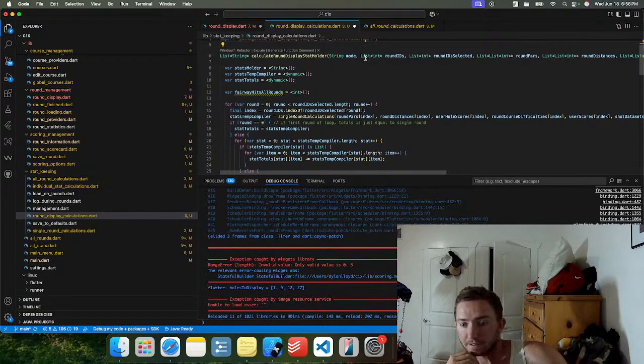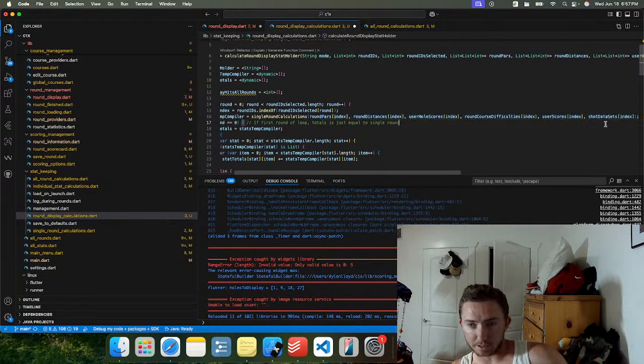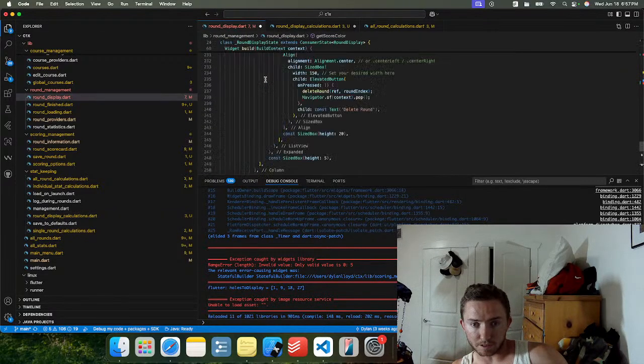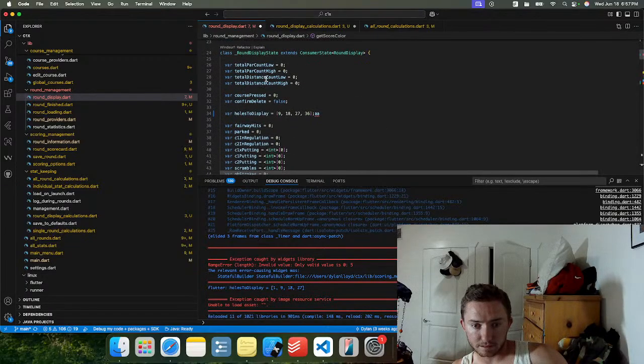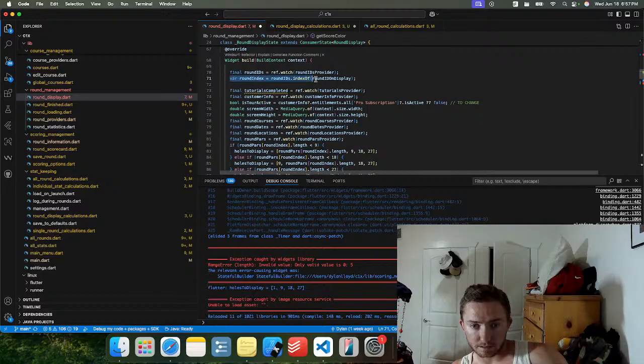I don't think I need round IDs here either. Because there is no index, I'm going to already have all of this information as part of the round display here. Round, I already have round index.